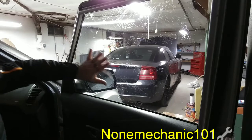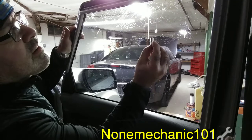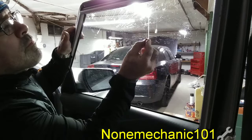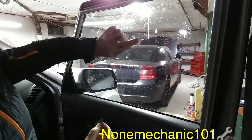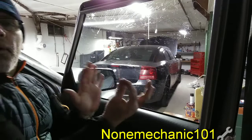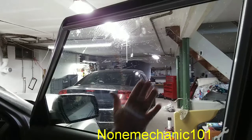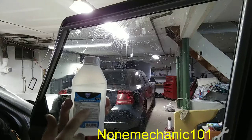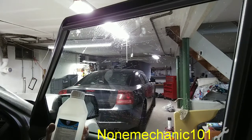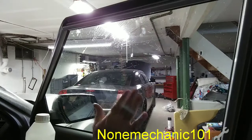Now you see you have a little bit of glue on it. You can do this two ways. Like I said, on the other side I used the razor blade and just went easy and ran around. Now you can see how it's coming out. There's a big possibility you can scratch the window, so what we're going to do is use alcohol. I don't know if you can see the glue, but there's glue all over here. So what you're going to do is use the alcohol — higher than 70% is much better. All you're going to do is take a rag and go around it gently, and you're going to see how all this glue is removed. Once you remove it, bring the window down and get the edges.